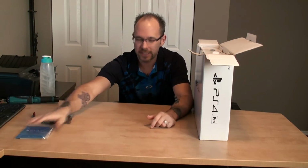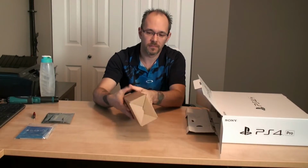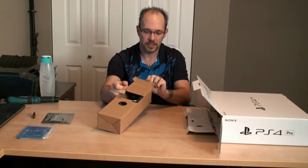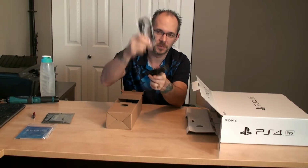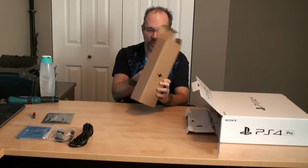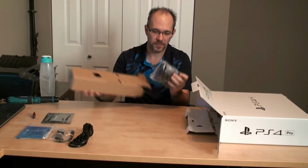Okay, first thing, game manual, quick start guide. Alright, pop this open. This looks like your power cable's in here. Power cables, HDMI cable, and so on and so forth. So you get your standard power cable. They give you your USB charging cable. So it does come with the new DS4 controller, which is a slightly different model than what you guys are used to.